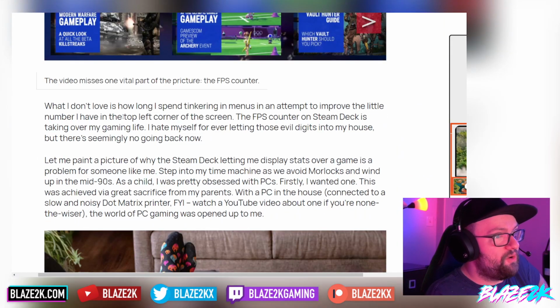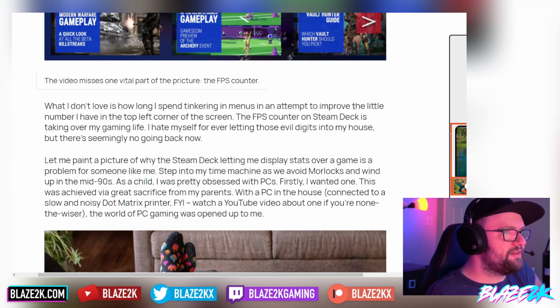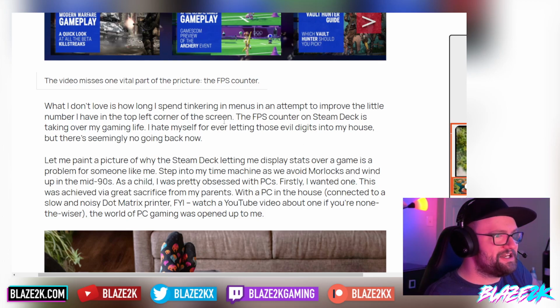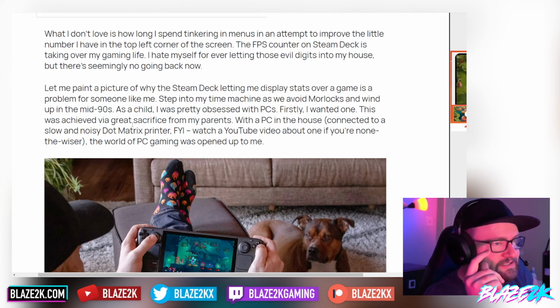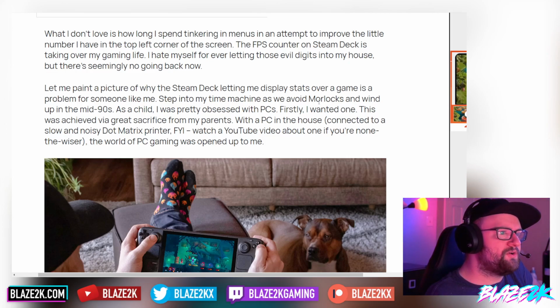So basically, what I don't love is how long I spend tinkering in menus in an attempt to improve the little number I have in the top left corner of my screen. The FPS counter on the Steam Deck is taking over my gaming life, and I hate myself for ever letting those evil digits into my house, but there's seemingly no going back now. Let me paint a picture of why the Steam Deck letting me display stats over a game is a problem for someone like me. Step into my time machine as we avoid Morlocks and wind up in the mid-90s.